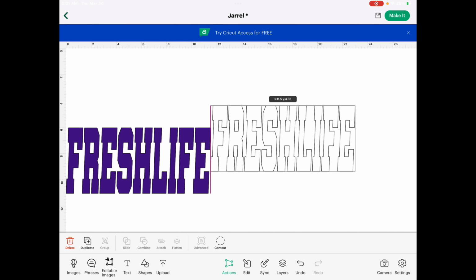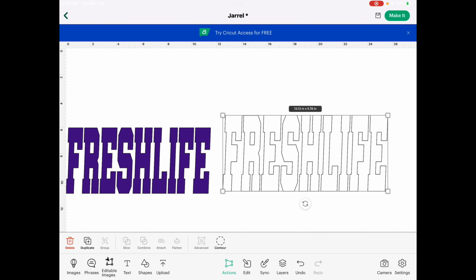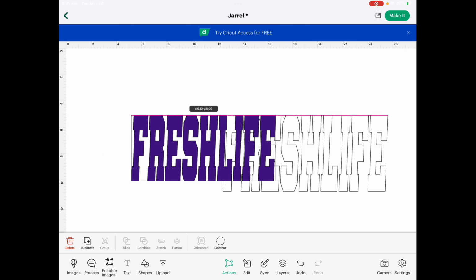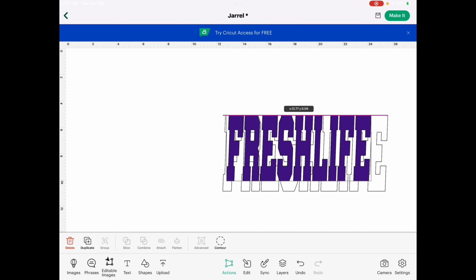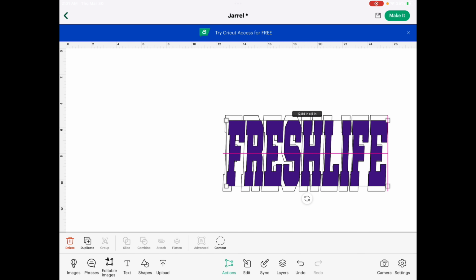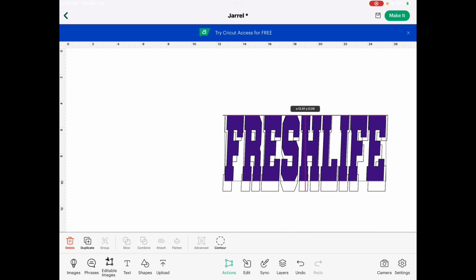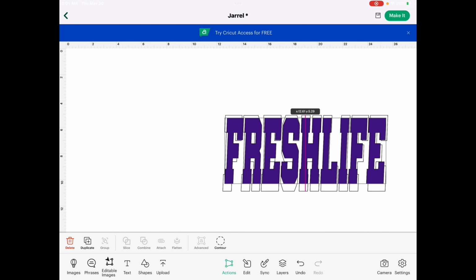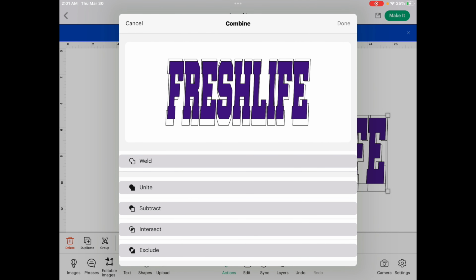And let me show you guys something before I move. Look at this. Look what I'm going to do. I'm going to highlight both of them, click combine, and I can weld it like this.